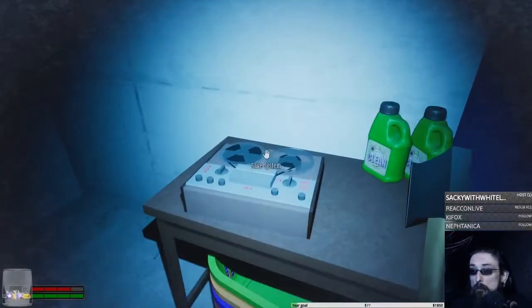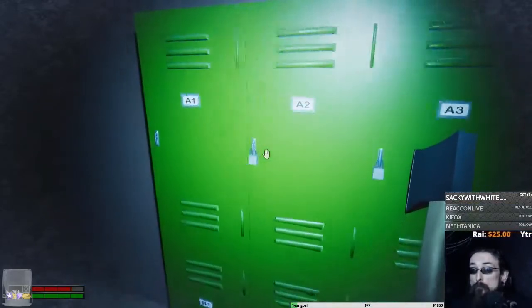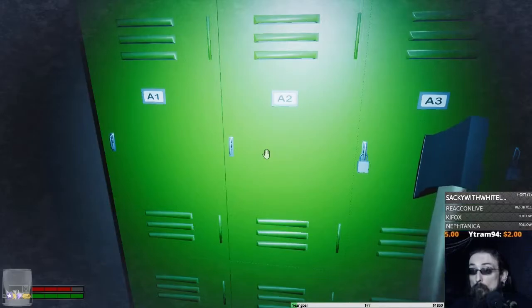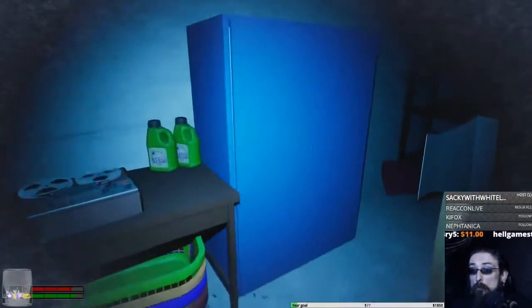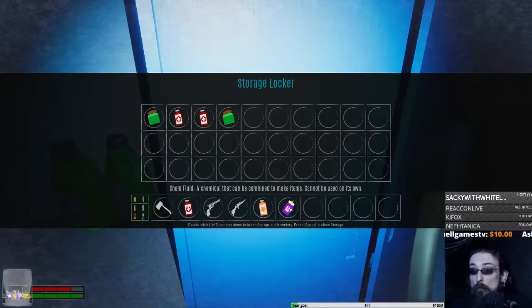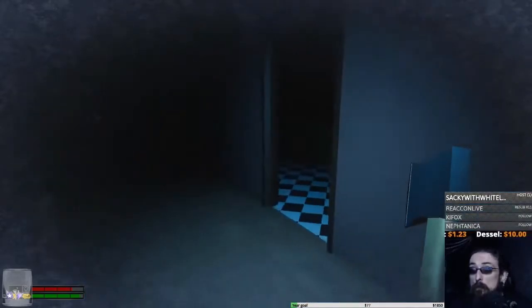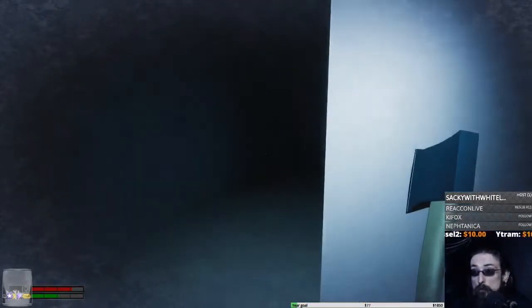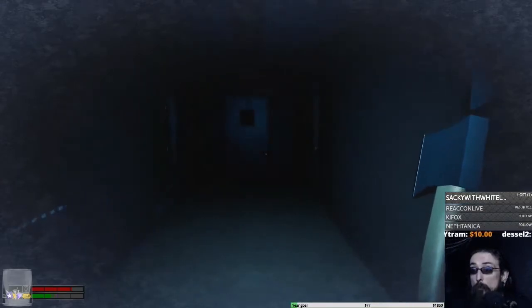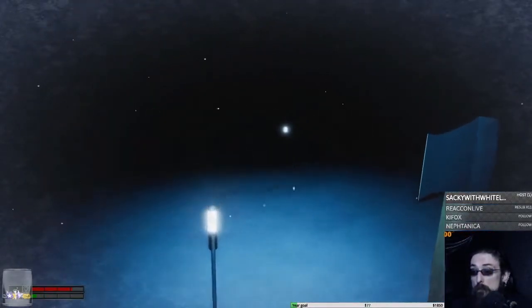Controls are a little odd. I think we're going to have to go outside. Chem fluid. Rifle ammo. Okay. So we'll just put that away for now. I guess we're going outside. The coldness in my room is really adding to this experience right now. Just gonna follow these lights, I guess.